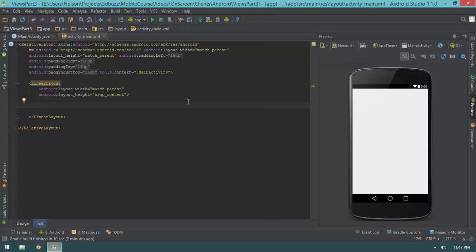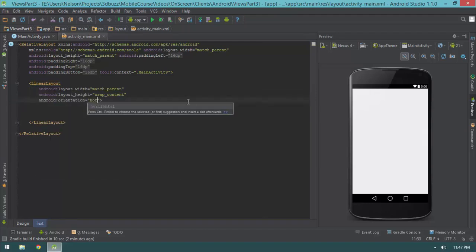Also, this is another good example of something we haven't done yet, which is putting a view group inside of another view group. Because view groups are views, they can be nested inside of other view groups to accomplish more complex layouts that you might not otherwise have been able to. So inside the linear layout, I'll definitely want to give it an orientation. I'm going to give it an orientation of horizontal, because remember what we're doing is we have an image that's going to appear on the left, and then we'll have a title and a subtitle appearing on the right.